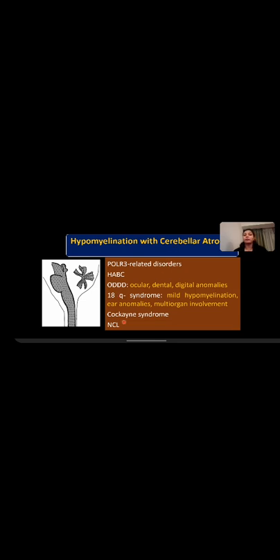And cerebellar atrophy again was a predominant feature in NCL, as we already saw, and Cohen syndrome, which we'll see in the subsequent slide. So whenever we are seeing cerebellar atrophy with hypomyelination, look for calcifications. If calcifications are present, there are certain differentials, which we'll see in the subsequent slide. And if calcification is not present, if there is significant atrophy of the basal ganglia, it can be HABC.